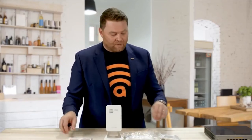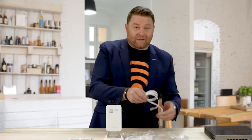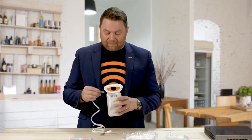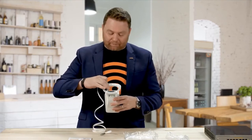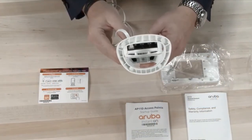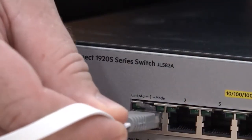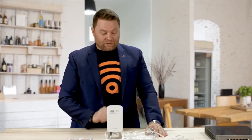When you start, go to the quick start guide first. Number one says plug in, so we'll do just that. Using the Ethernet cable that was included in the kit, we will plug in first to the device. When you're plugging this in, make sure you look for the E0 PT port, like so. Then we'll be plugging into the switch. In this case, it's a PoE switch that will give power to the device. Number two says standby, so I will wait here until the light goes green and amber.